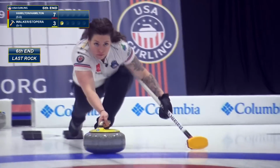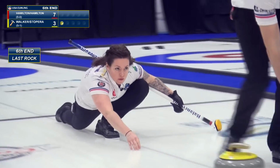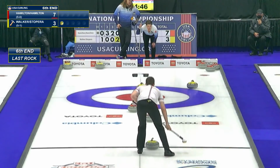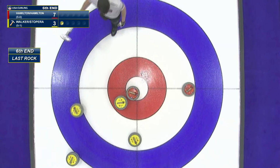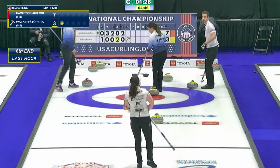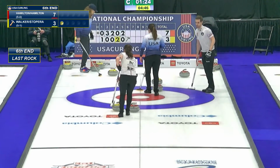Monica Walker, last shot, 6th end, needs something pretty special here. Yep. 12-foot run back. Yep. Whoa. Might be close. Whoa. Oh, good try. Really an excellent effort there, but it will be one for the Hamiltons. They will take an 8-3 lead into the 7th end. We'll be right back with that in just a moment. Close.